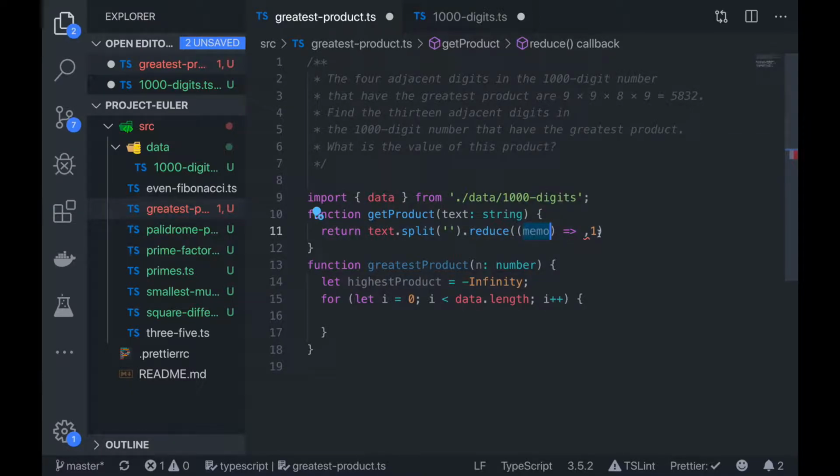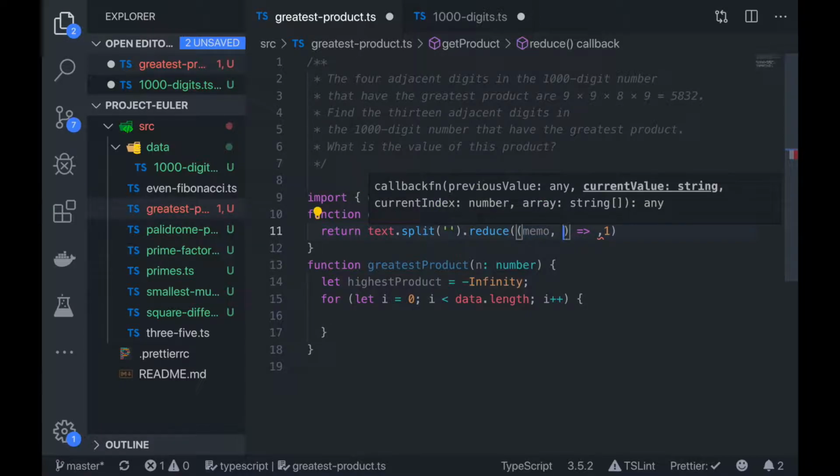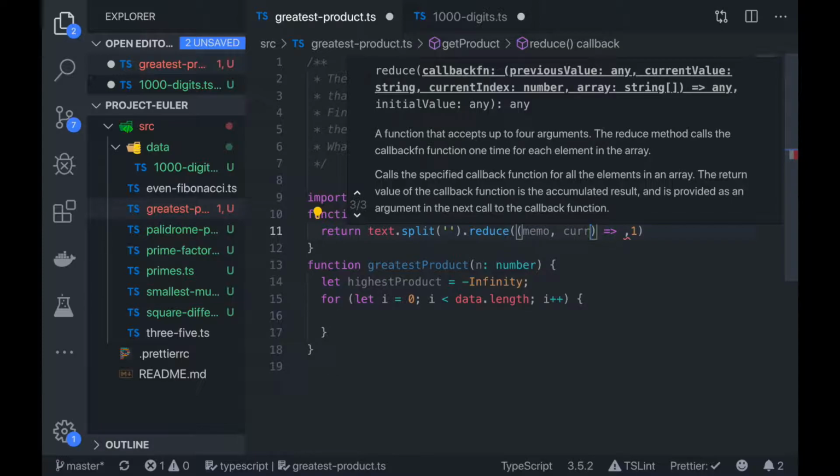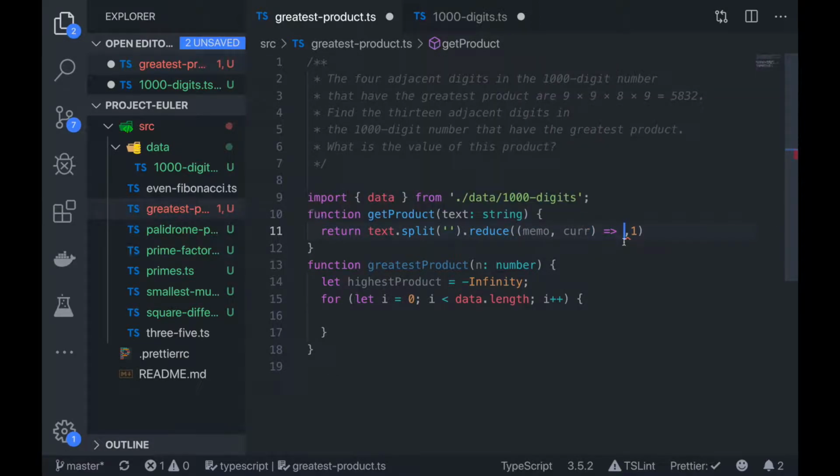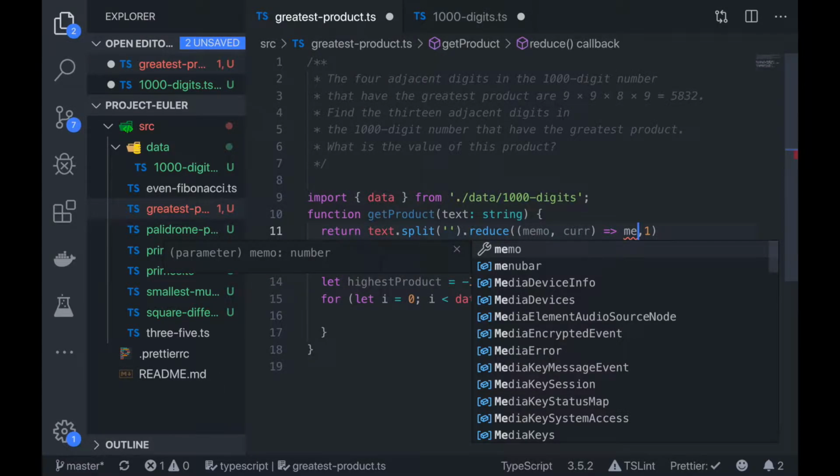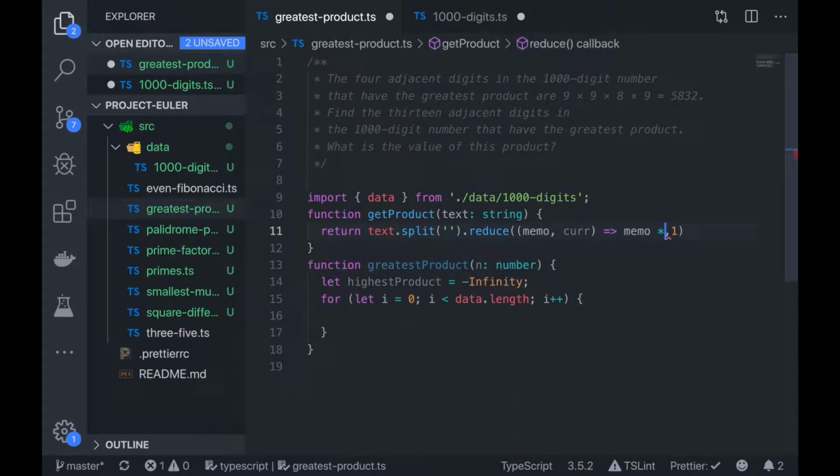Since we'll be multiplying all the values in our array, that's why I'm making this 1, because when we multiply 1 by any number, we get that number. And this will be our current value, so I'll call it curr. What do we want to do? We want to multiply memo by that new number that we get.